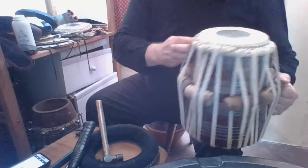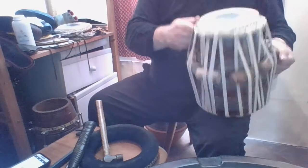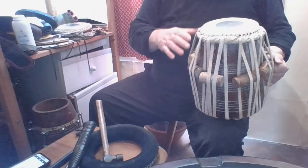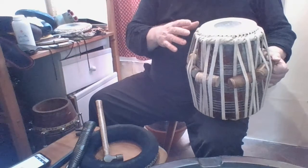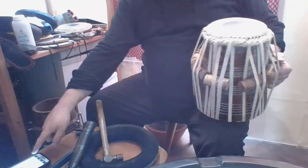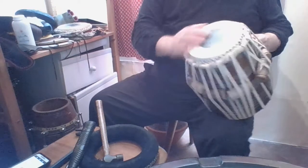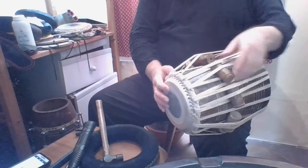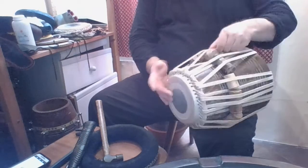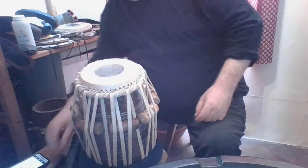Now the thing is, if I start putting more straps on now, it's going to go up and up and up and up. So now this is the point where you stop putting straps on and you work to tune the drum. So you get the closest note that you're going to tune up to. So it's C. Most of it's just below C. So it will now tune with knocking the blocks down.